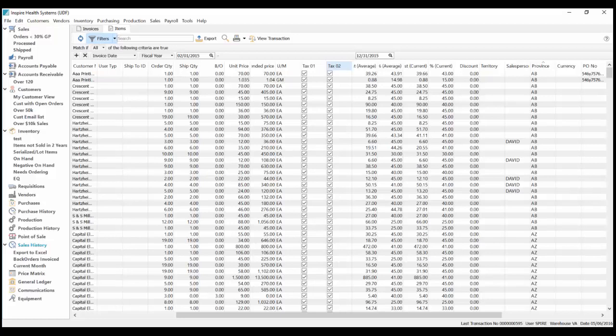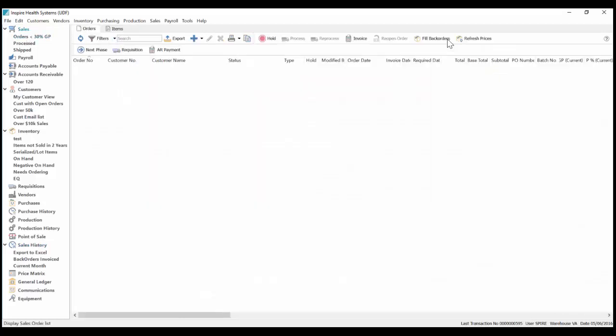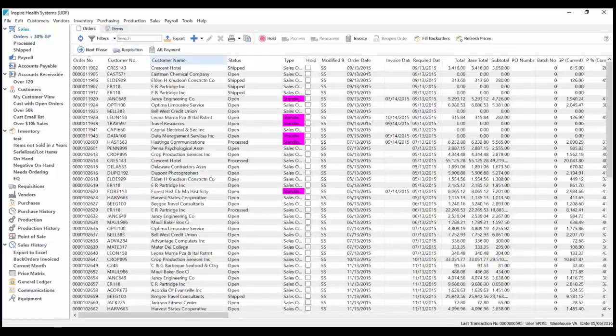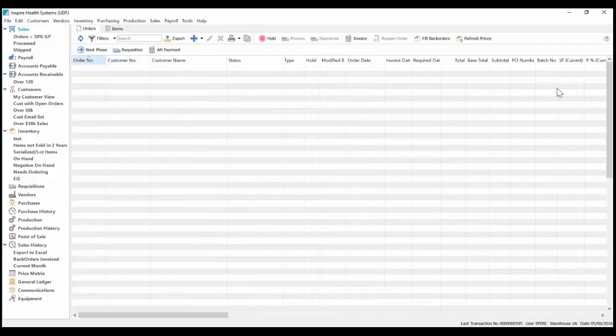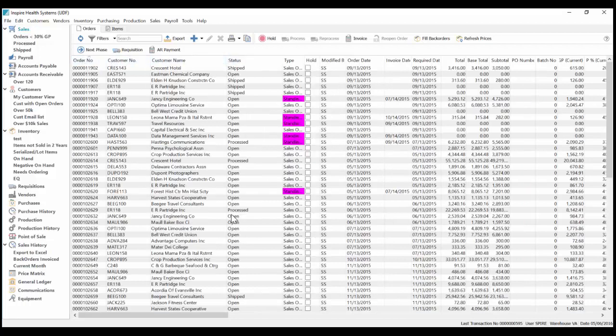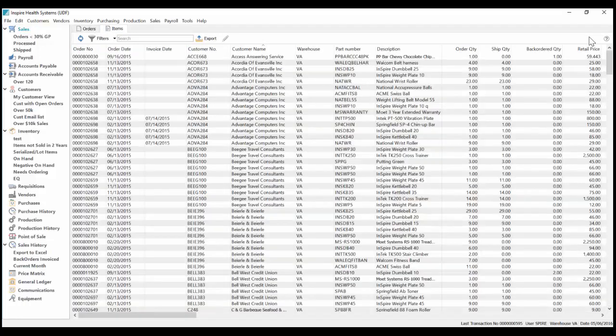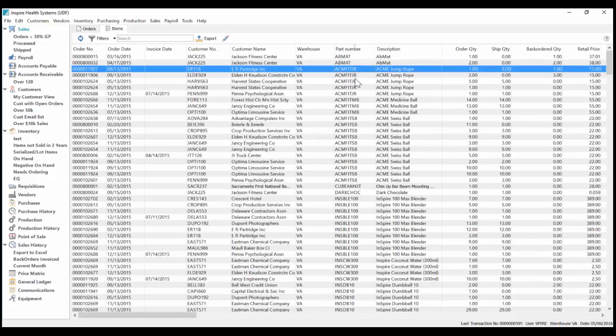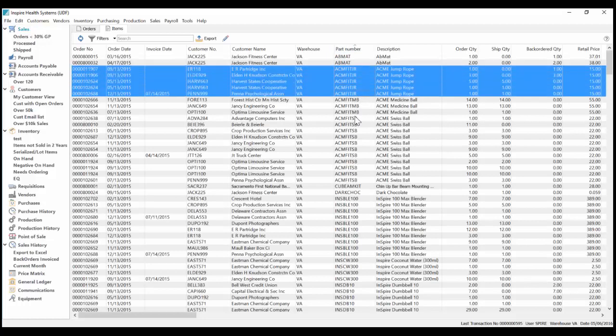Okay, next one is inside of sales orders. You're going to find, as usual, of course, on the list, we can sort by each of these columns. We see the header information. We now have an item view, so you can see every item on the order. So if you sort by part number, you can see all the customers that have got that part number on the order. So very handy if you want to export this list or just have a quick look as to who's got what on their orders without having to run a report off on it.